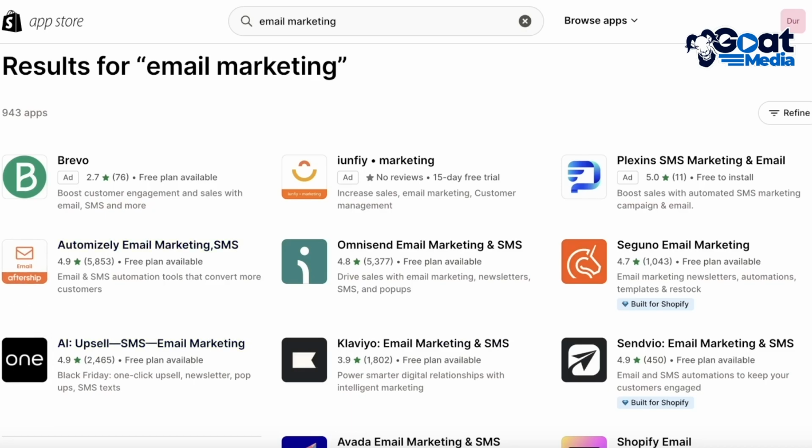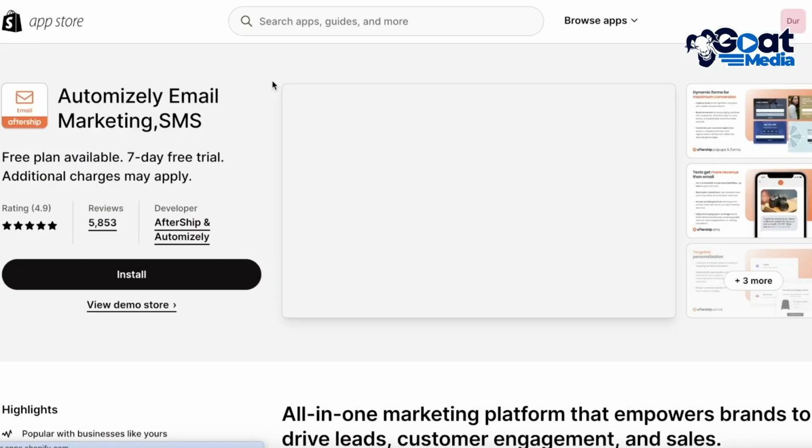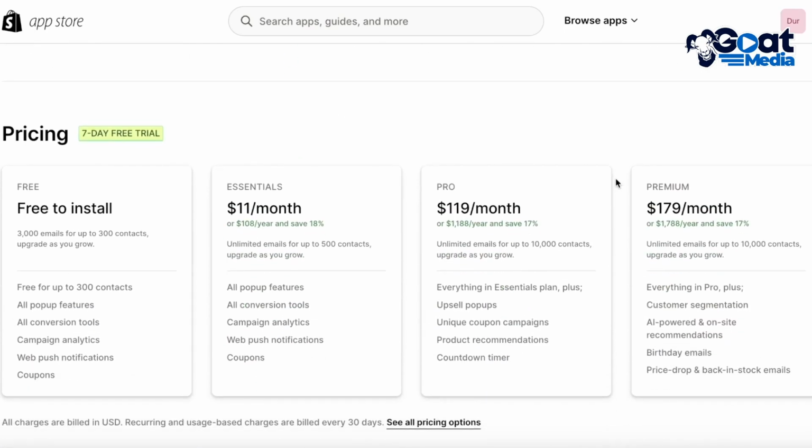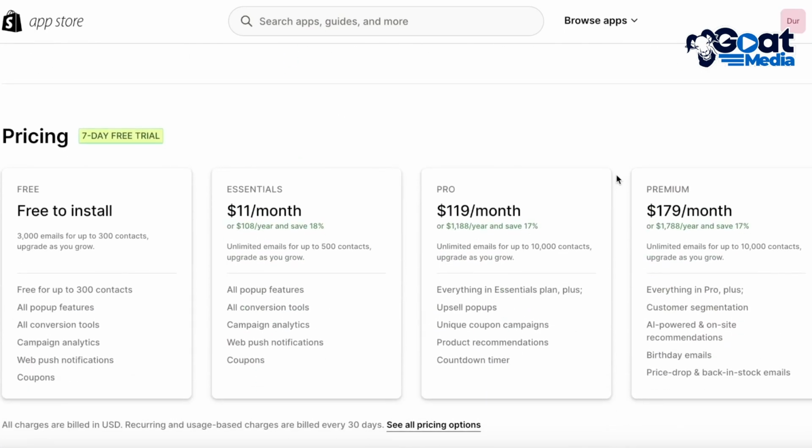If you are someone that is looking to upgrade your email marketing to the next level, I do think that Automizely is currently one of the best email marketing tools out there with the best plans available. Their pricing is very decent for the features that you are getting. You have built-in CRM functionalities and more, and it can help you in growing your audience to a large extent.